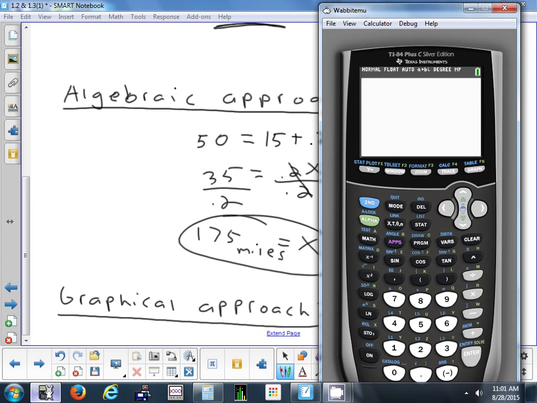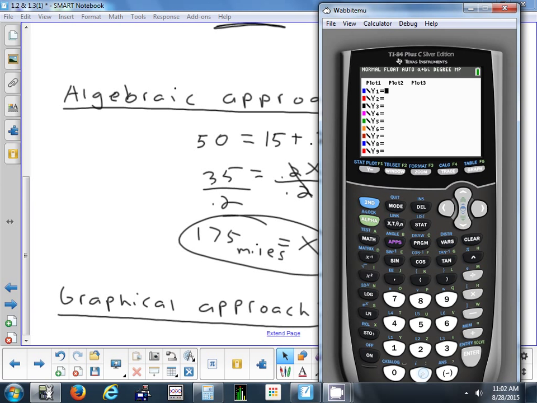Well, first thing I need to do if I'm going to do it on the calculator, make sure you turn it on. And I need to type in my equation. Y equals, and I'm going to put it in slope-intercept form. So I'm going to write the slope part first and then the intercept. You don't have to, but that's just y equals mx plus b. It's normally how we do it. First thing you want to do is press y equals in the upper left. If you have anything there, just press clear.